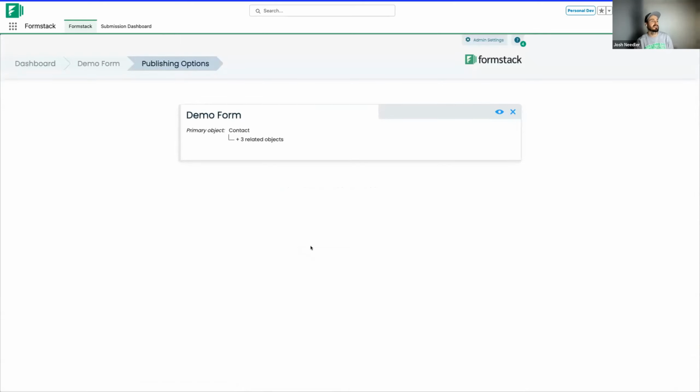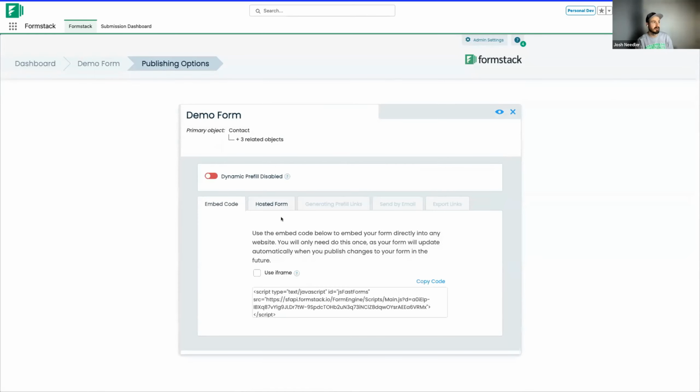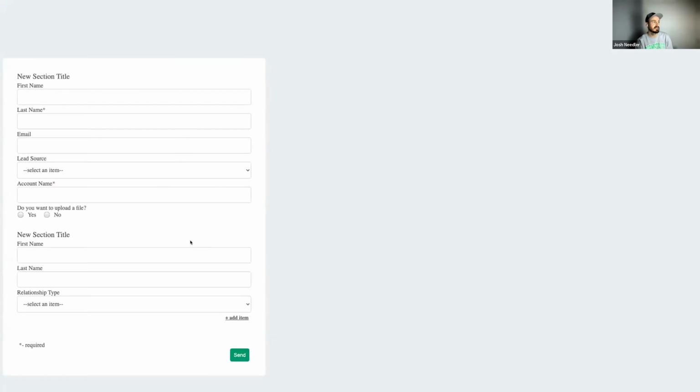So here in publish options, we can see now if we want to embed the code that we can copy and paste onto the website, or we have that hosted form. So here I can click this link and you'll see that the form is already built with the fields that we selected. I must have done something to my template earlier because it's messed up from what it usually is, but I did apply the styling there. If I hop back, sorry, it is in another tab.